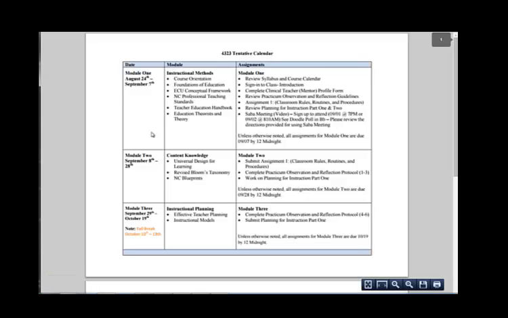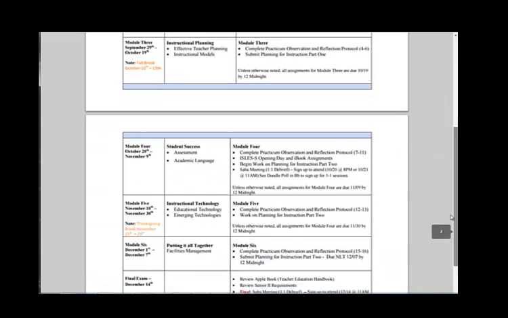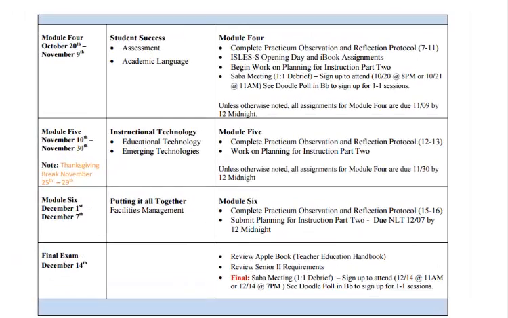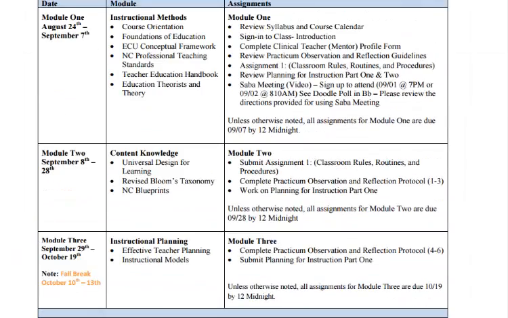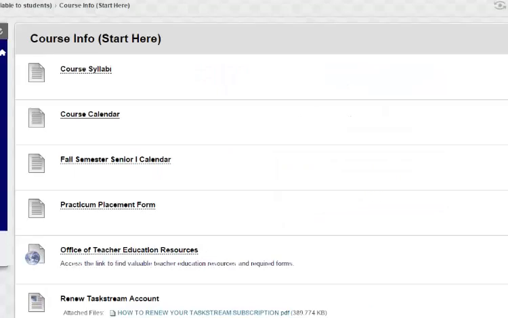Going back, if we click on the course calendar, everything is mapped out for the entire semester. So it's very important that actually when you begin in Module 1 that you review the entire calendar all the way through to December 14th, which is your final. So be sure, I say to print this one off and post it anywhere and everywhere that you might need a reminder because it will guide you throughout the entire semester. I try not to deviate from what's listed in the calendar, but sometimes things come up and we'll change some things around, but I think it should be set for the semester.